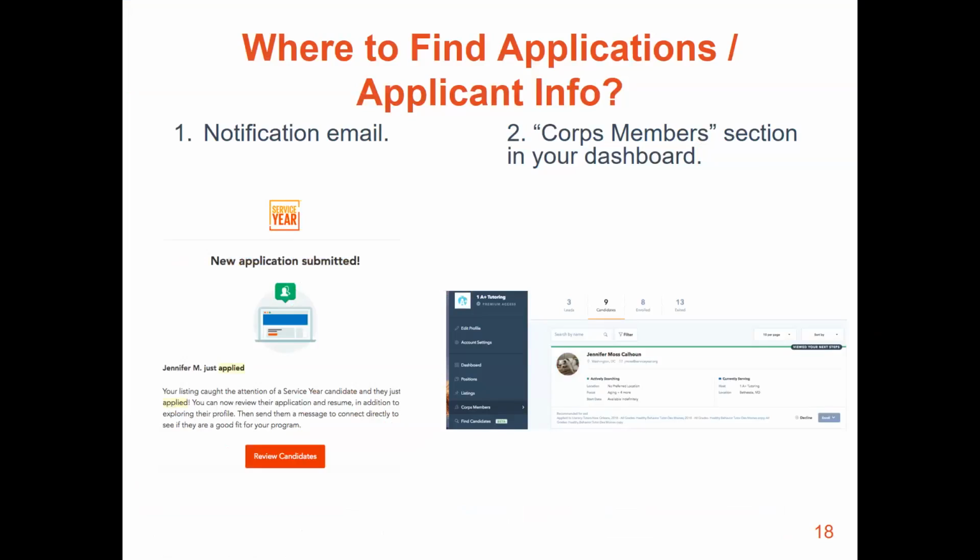Whenever someone actually applies to your listing, if you have set yourself as the listing point of contact, you're going to receive an email notification, just like what you're seeing in that screenshot. That's going to give you a direct link back to view that candidate's details page, which we'll look at in just a moment. Along with following the link from that email, you can also go directly into your dashboard at any time to view both that candidate and anyone else who has applied. If you go into that core member section of your dashboard, you'll see the candidates tab, and we'll have a variety of different filters that you can place to find either that individual person or someone else who might have already applied.